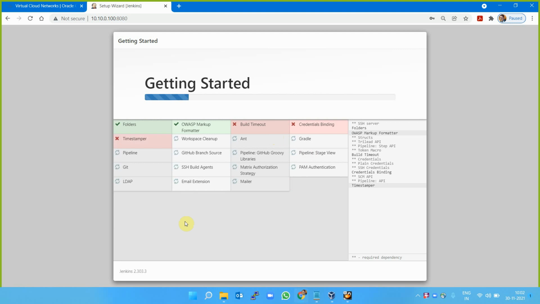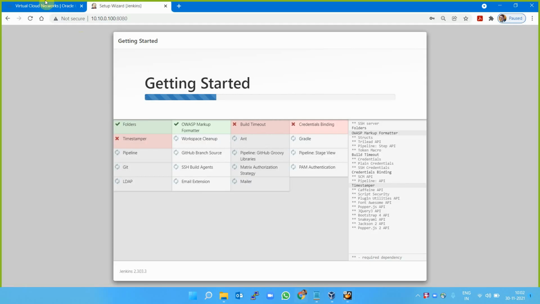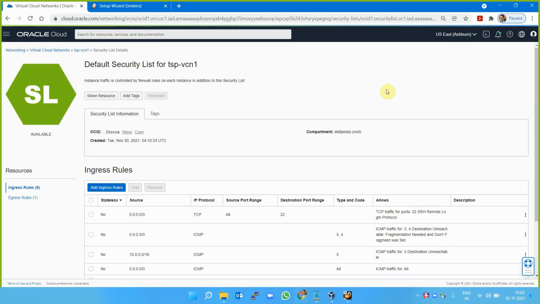So I will wait, and I'm going to use the tester machine, tester1, as my agent for this. I'm also going to use an OCI instance. I'm going to connect OCI cloud to Jenkins so that the OCI instance can be used for my build jobs. I will choose where to use the OCI instance for building my project, where tester1 should be used for building my jobs, or where the local machine should be used for building my projects.